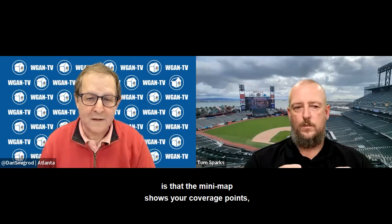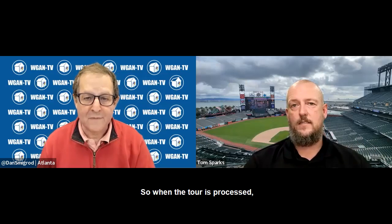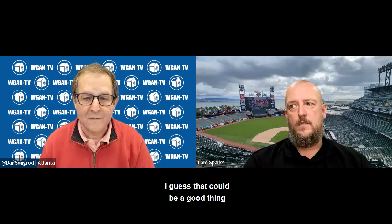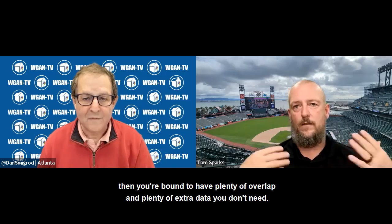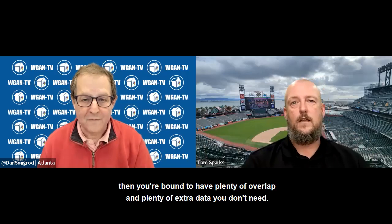The mini map. So what I've experienced with the Pro 3 is the mini map shows your coverage points, but it leaves a lot out that the camera is actually capturing. So when the tour is processed, you have a lot more filled in data. So I guess that could be a good thing because, if you're ensuring that the mini map is completely filled in, then you're bound to have plenty of overlap and plenty of extra data you don't need.